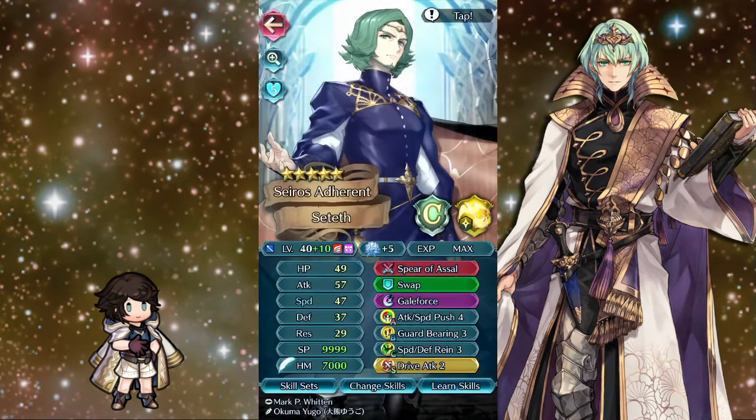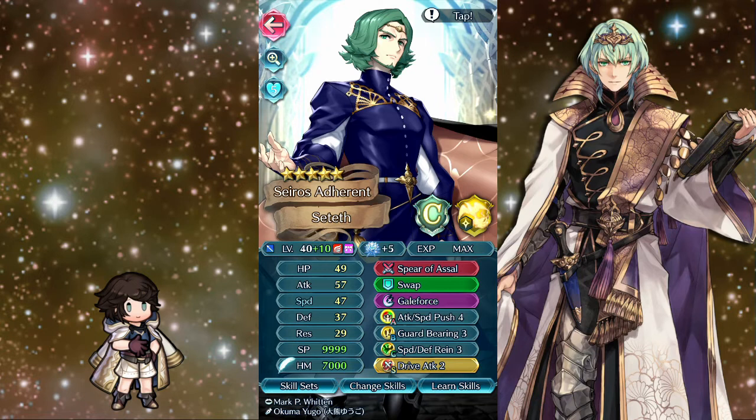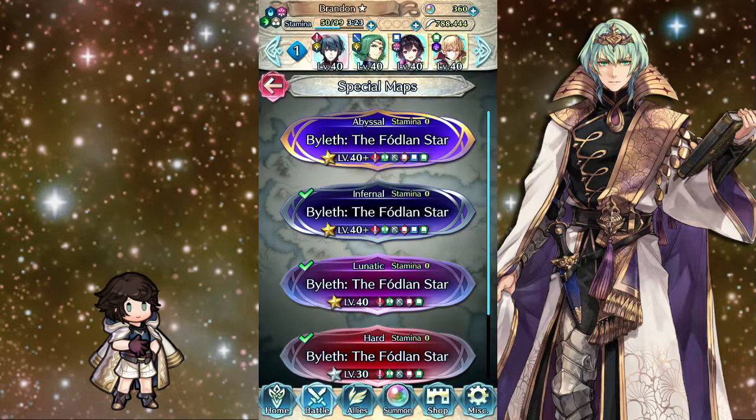Next is our teacher's assistant, Seteth, who is here to support. And mostly he is supporting with Drive Attack and Speed, Death Rain alongside his spear to boost everyone's stats up a bit. But he also has a Guard Bearing and Attack Speed Push to give him a little more survivability and hit a little bit harder.